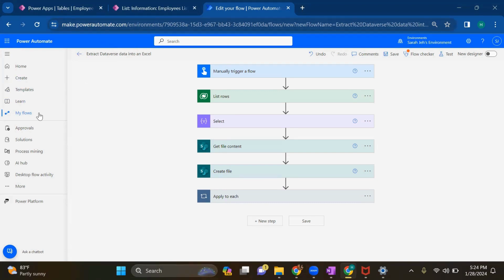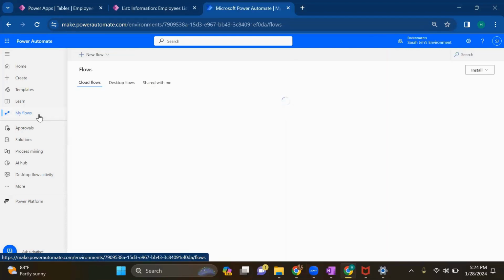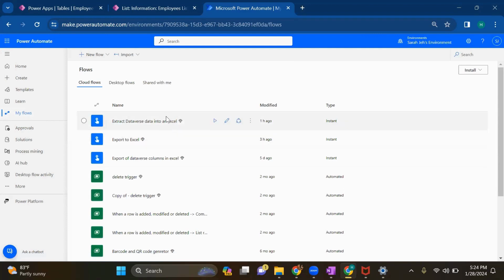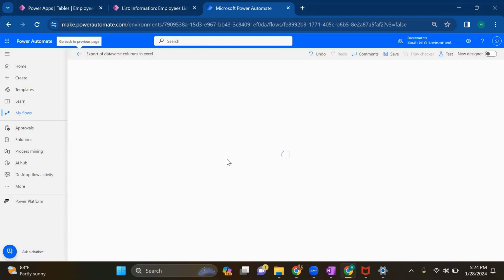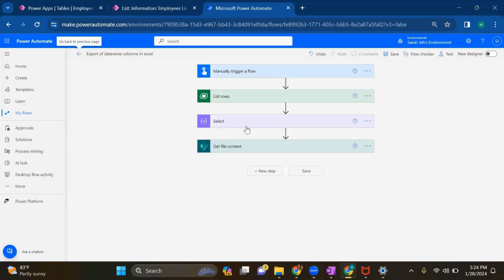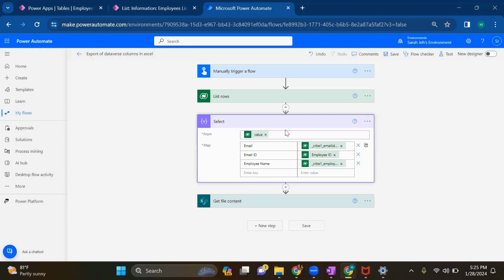Let's suppose you have a complex type of column, like a lookup column. How can you deal with a lookup column? I'll just tell you the formula in select, and all the rest of the steps will be the same. In the list rows, you will see the exact value of your lookup.